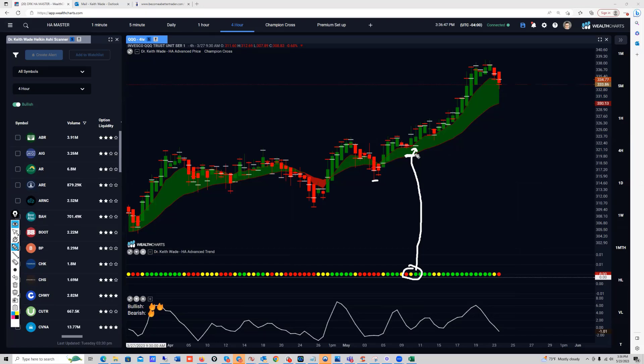Then the question is, what's the plan after you enter into the trade? For me it's very simple. As long as I continue to have a green or yellow dot, I'll stay in the trade. Each one of these are four-hour bars. And at the time of this video, it's a red Heikinashi — that's the exit point.